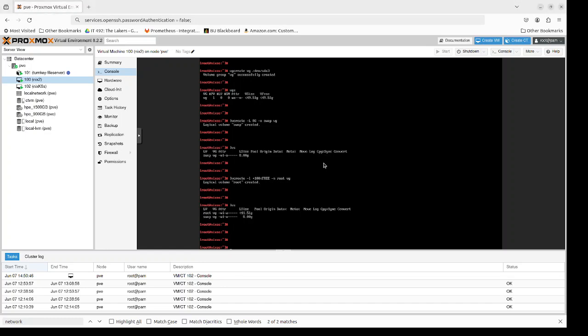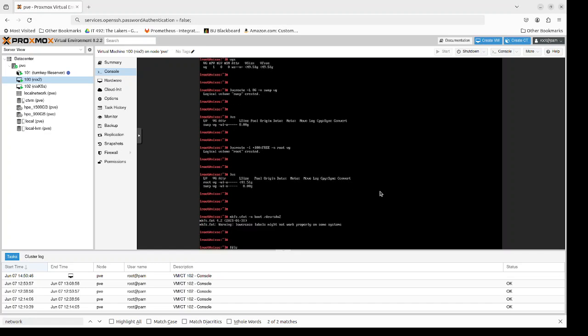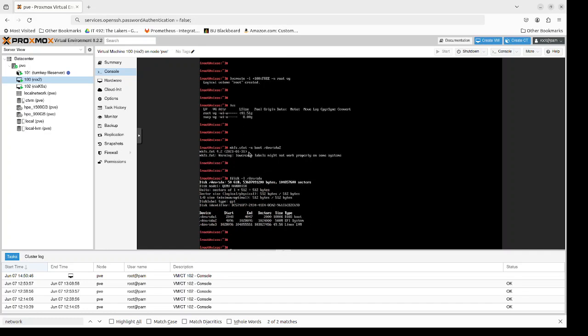We're going to do a vfat on the boot partition. mkfs.vfat -n boot, SDA2, I think it was, right? Yeah. So vfat on SDA2.